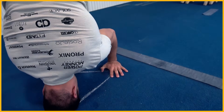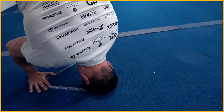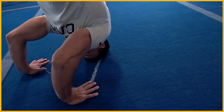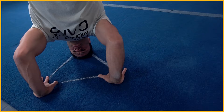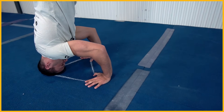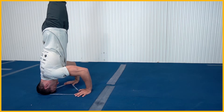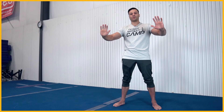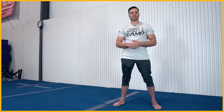A couple of other components important with the headstand in terms of position: one will be where your head touches the ground. We never want the forehead touching the ground because it puts your neck in a dangerous position. We're always looking for the top or crown of the head to be placed down on the ground. Along with that, we want to keep the elbows as close to the body to create an efficient push position, as opposed to having those chicken wings out to the side. Elbows in, top of the head touching the ground.